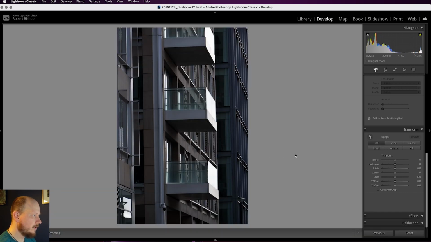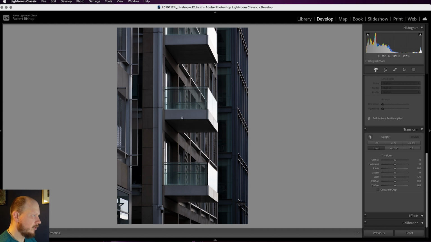If we look at this image, I was using the 24 to 200mm lens here at the 200mm end, just zooming in, getting a little bit of detail on these balconies, and I was shooting handheld, so I didn't get it quite level, and you'll see that we've got a little bit of a slant with these balconies leaning in a little bit towards the left. So we can quickly sort that out just by coming down to level, and that does a good job of straightening those out, making them really nice and horizontal. And this is also a good tool for straightening out any wonky horizons if you've got those.